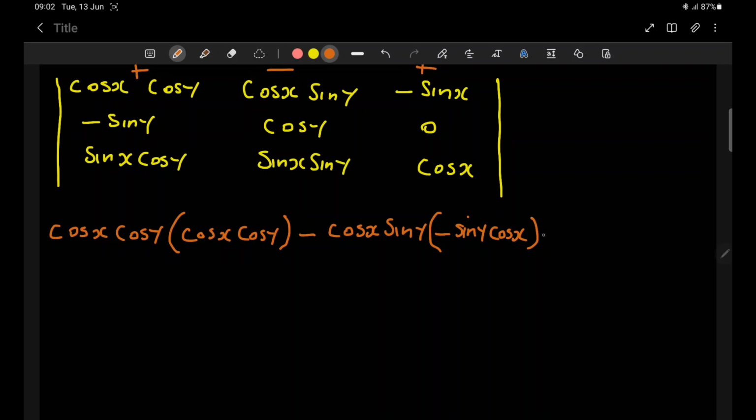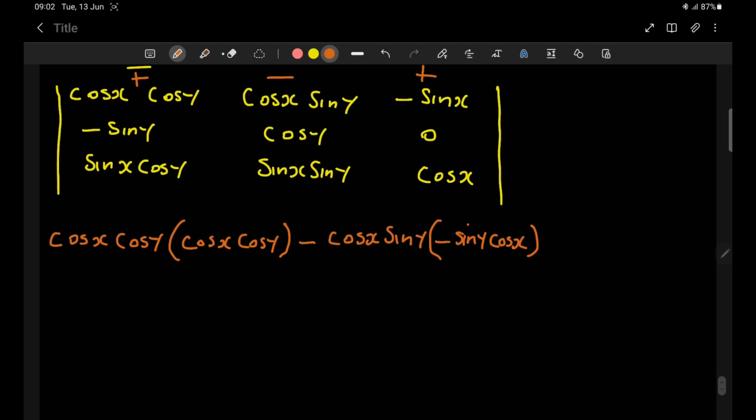Then on the last element, we are here now, so with this part we eliminate this column and this row, so that we can just multiply negative sin y with sin x sin y, and it follows that way. So let's do it.